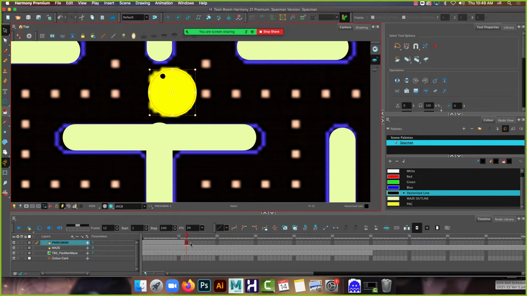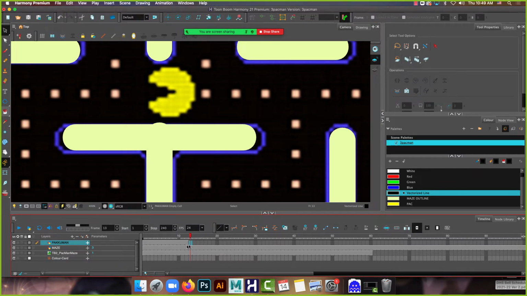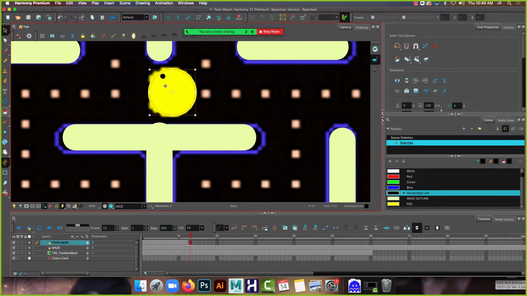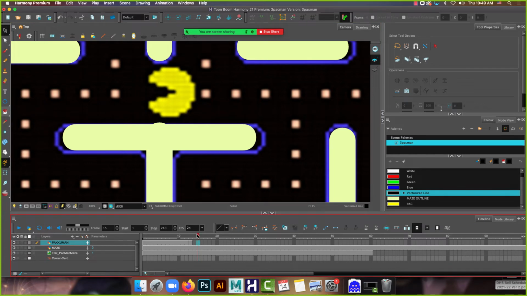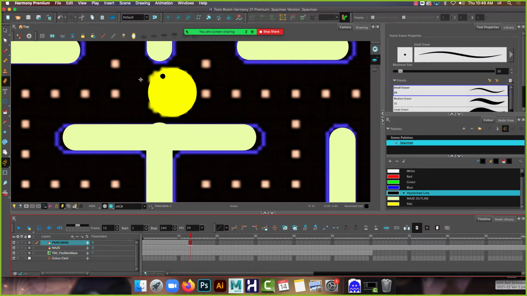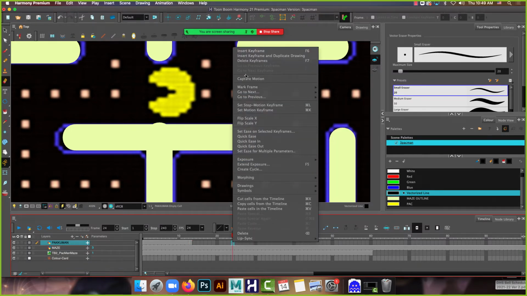I want to go to frame 13. And then here's the key. I'm selected on frame 13. Click back into the workspace, so that is your active area. Paste. And now you'll see that they are separated drawings. And now what I can do to this one is take my eraser. I'm going to hold Shift, and I'm going to erase to there. Erase to there. So now I have mouth opening and closing. So now I just need to extend this to frame 24.